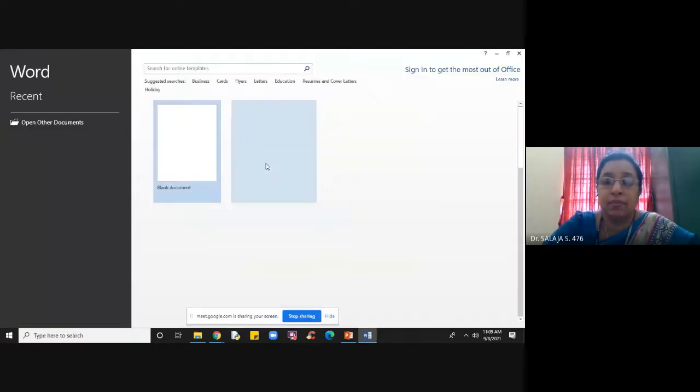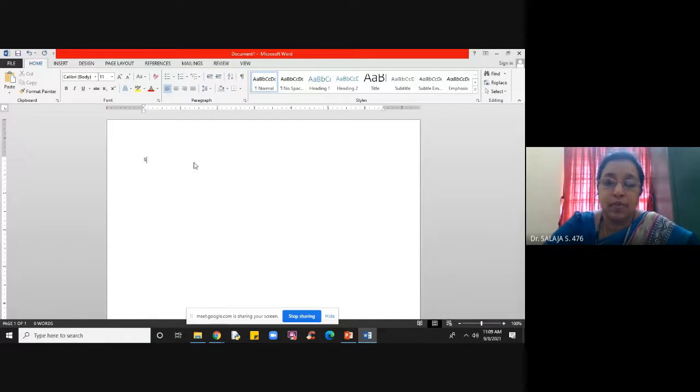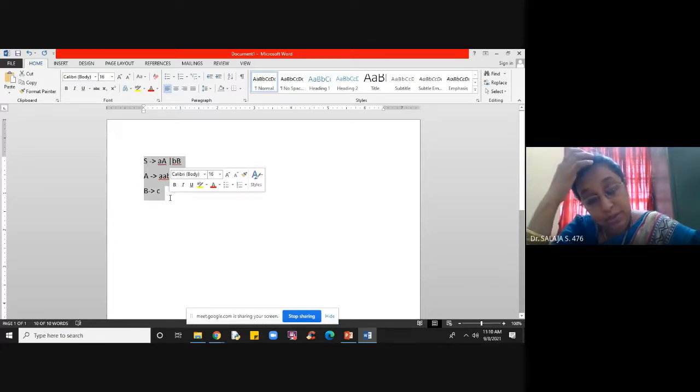Suppose you have S produces AA or BB, and then A produces B, and B produces C. Now you have this way of representing three different productions for a given grammar.